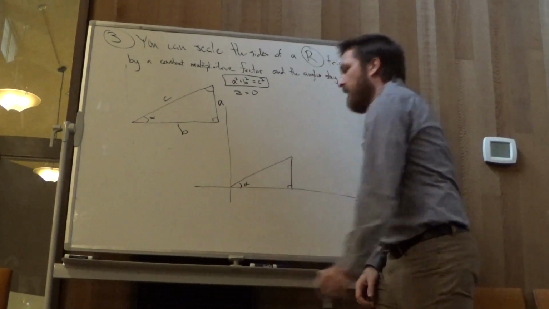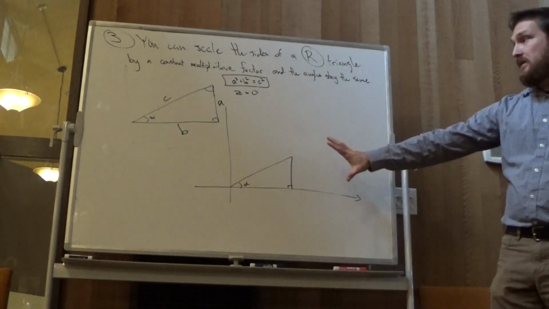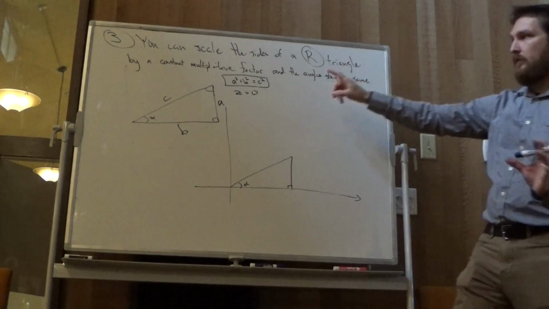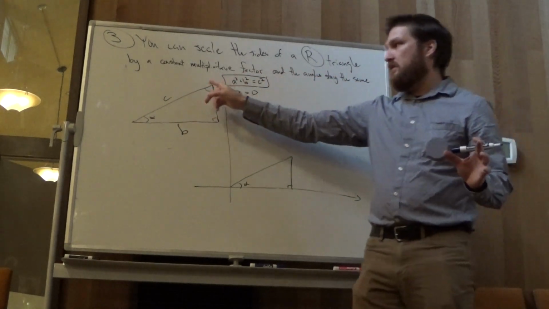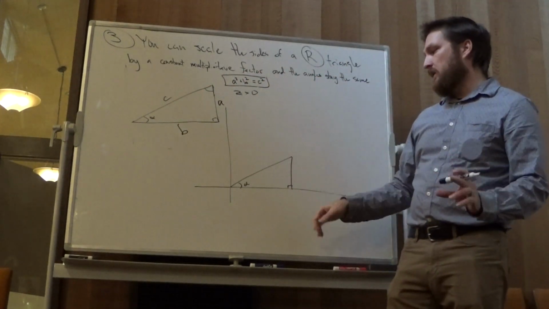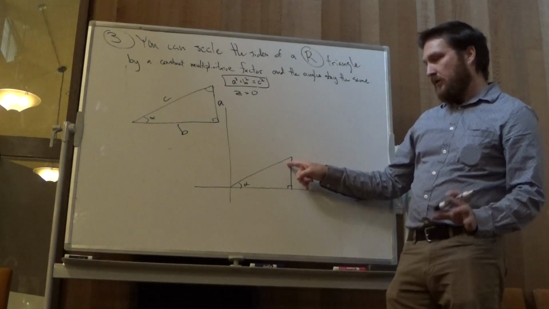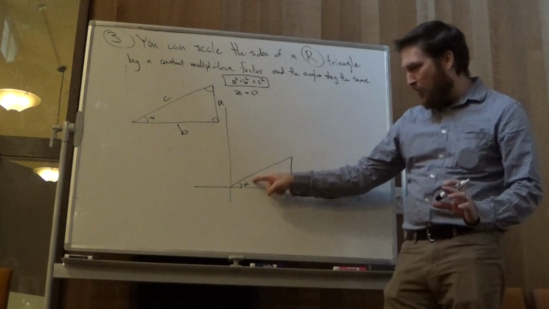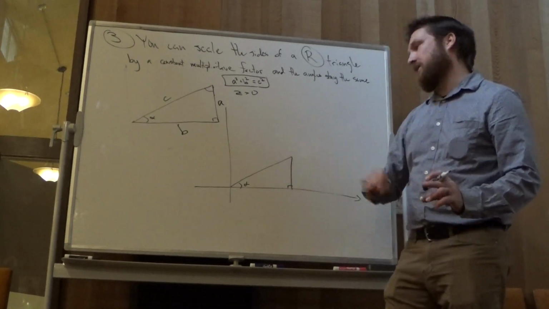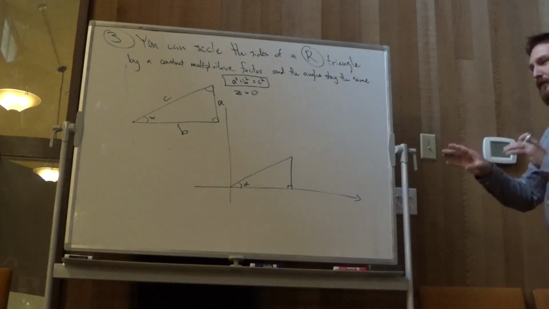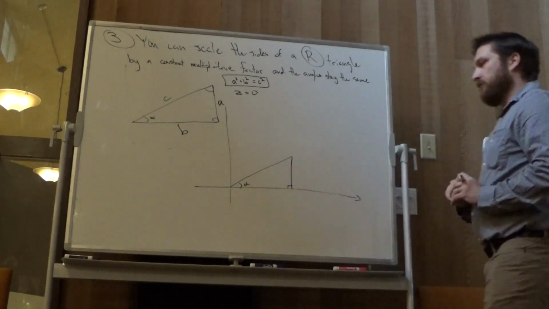Exactly. So if alpha is the same, this whole scaling thing doesn't matter. We never talked about that when we were talking about our first fact: the interior angles always sum to 180. If that one's 90 and that one's alpha, well, that one's completely determined. You don't have any room for play. If you know that's 30, that has to be 60. There's no messing around there. So I'm only going to focus on this one angle right now.